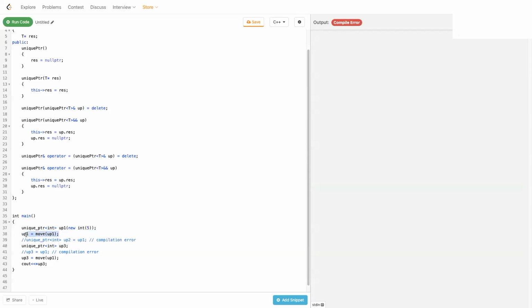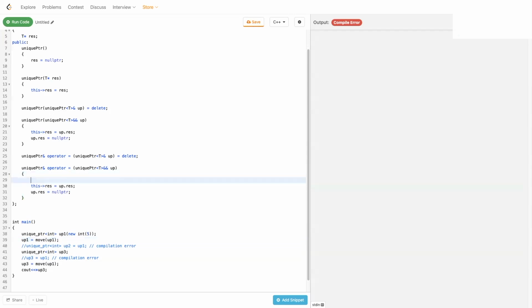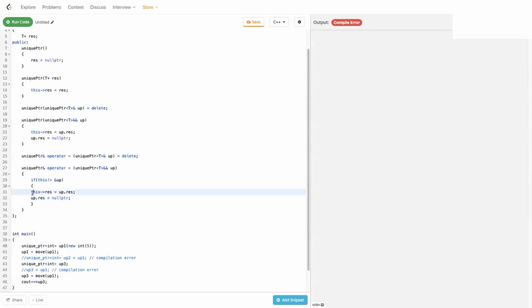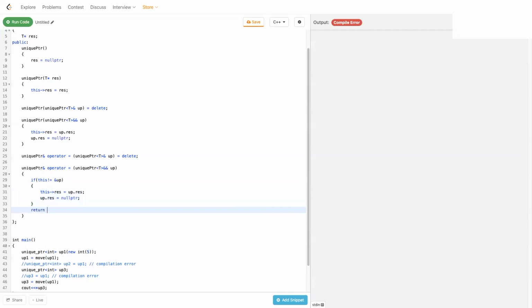So ultimately after this line, UP1 will point to null pointer and not the resource. So we should always check that this incoming unique pointer is not the current reference. If this is the case, only then we will apply these. And in the end, we will return this.